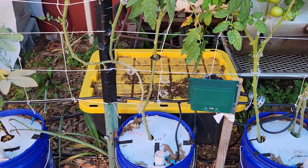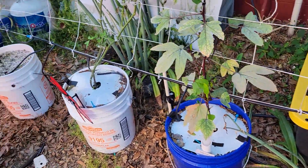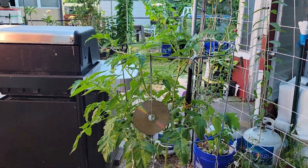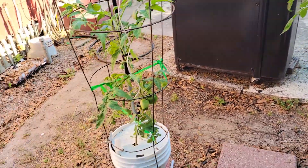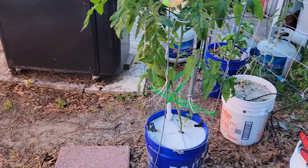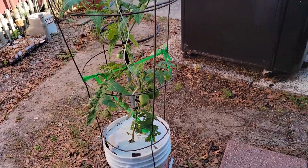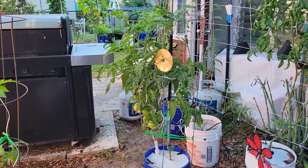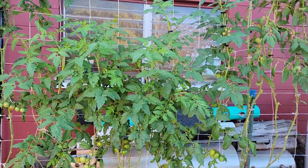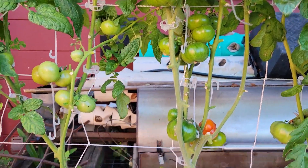This is my solar system — whenever it rains, the rainwater goes into this tank and every three hours the system puts two cups of water into each one of these. It seems to work pretty good. This one has the solar hose in it — it's the same plant as this little one without the solar hose — just to show that this one is growing quicker and has more fruit than the one without. Both of them are Heat Wave variety — just a little experiment. I'm probably going to be changing out a couple of these plants anyway. Some of these plants are supposed to be having big tomatoes but they're not — probably because of the lack of sunshine — but they do have a lot of tomatoes growing.